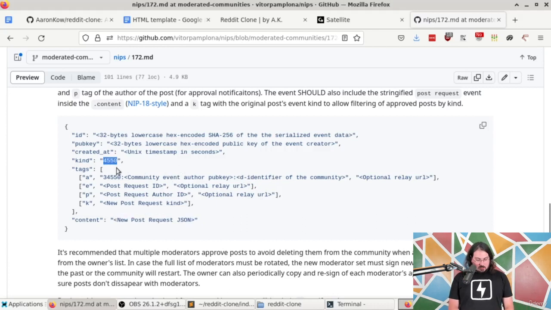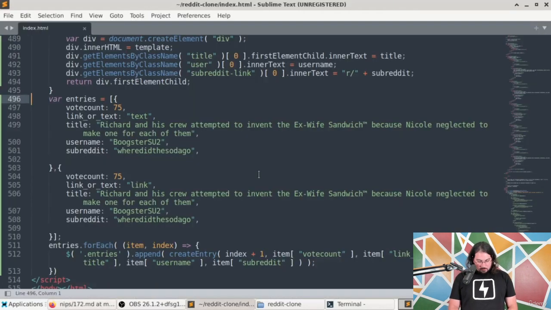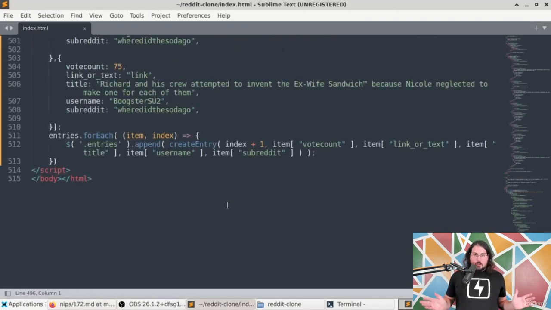We're going to pull in kind 4550 events. And let me look at my notes, because I remember when I did this that simply filtering for those was not enough. I also wanted to modify my filter. Indeed, I limited it. I told it to only give me the first 40 events. So let me go back to my code, and I'll show you now how to start pulling stuff in from Nostr.